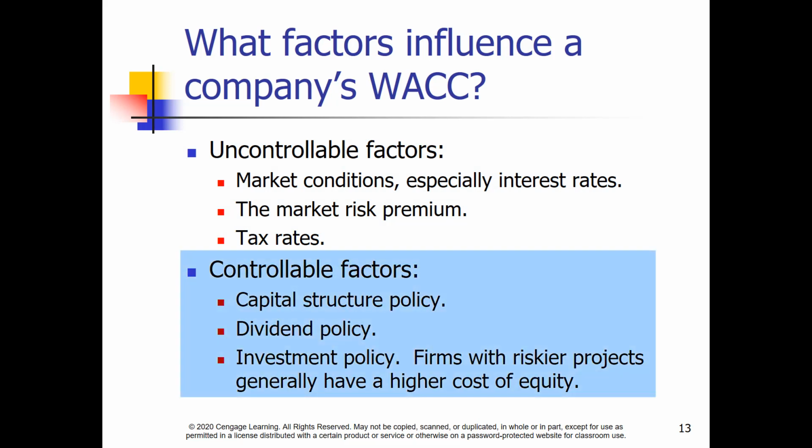A firm's capital structure influences its cost of capital. Debt is less costly than equity. We'll see in Chapter 15 how this works. If a firm pays out more in dividends, it will have to raise more outside funds, raising the cost of capital. If a firm pursues risky investments, investors will demand a higher return on both debt and equity.